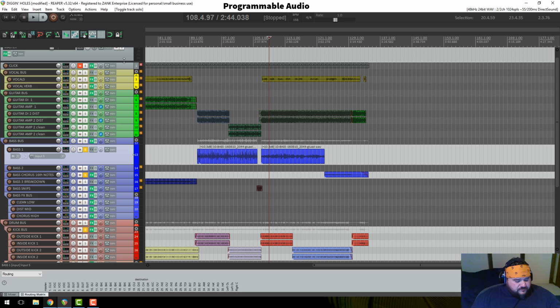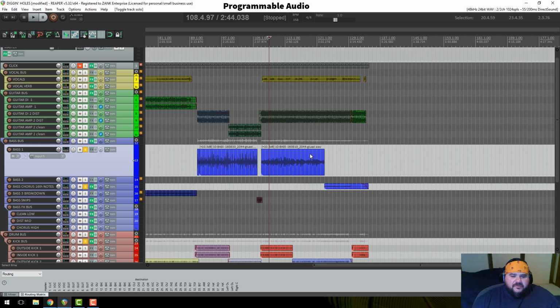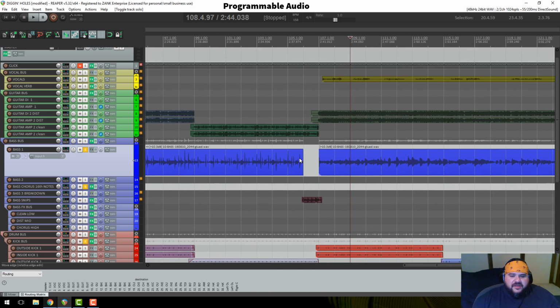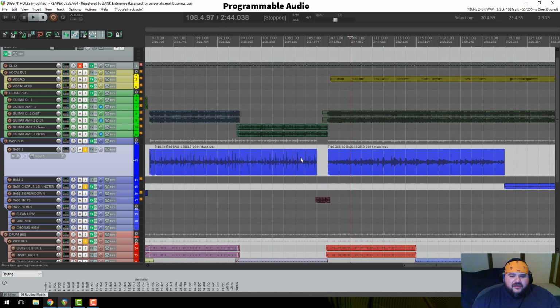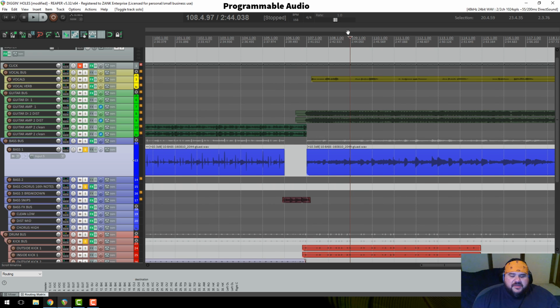Okay, so let's get started. So this EQ slicing thing, what I'm going to do is, this is kind of like a forensic thing you do. While I was mixing earlier, I came into the song and I began playing, because I've been doing all of this on headphones so far.